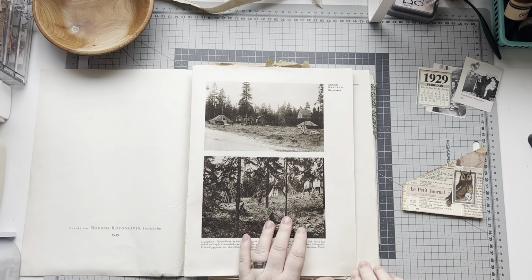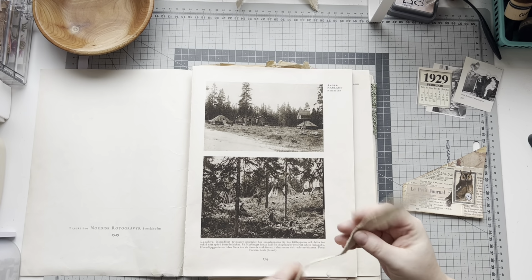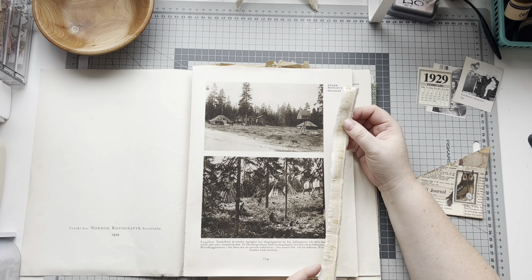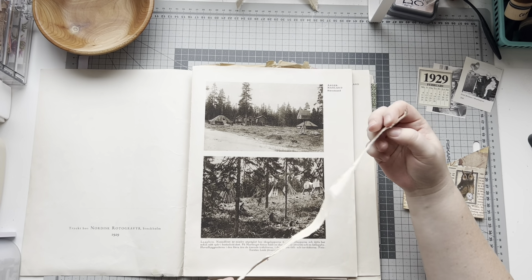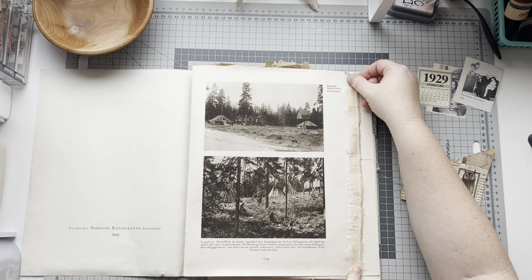Instead, I want to decorate the edges. And I do not feel that this is a frilly, lazy kind of journal, but I want to use some other things. This, for instance, is the cheesecloth thing that held the old text block into the spine. I want to glue that down, and I want to put some things on it.